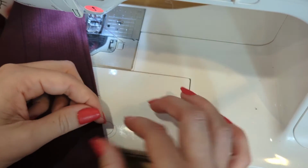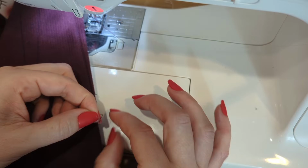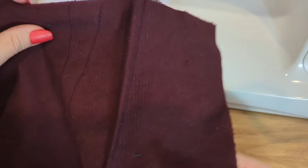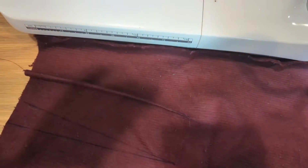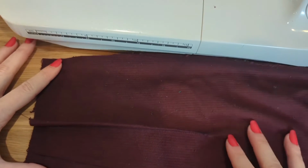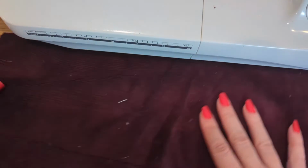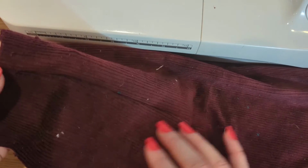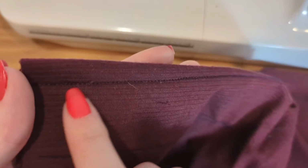So basically we're going to do this a lot more times for the skirt. We have 4 darts in the back and 2 darts on your front. So you're going to be doing a lot of darts on this. Why do we have so many darts? Well, I draft for a curvy figure, and so we have a big difference between our waist and our hip. And so the more darts, I did 4 darts on the back to really get that big difference between the hip and the waist all distributed. And this way too, if you have an even bigger difference, like I have a small waist and a medium hip, so I have to grade a little bit.